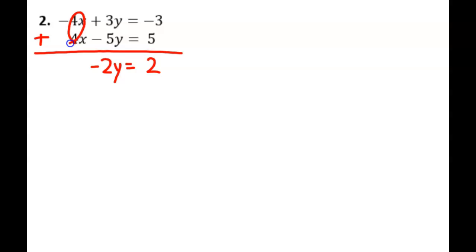What am I going to divide this by? Yeah, because whatever this is in front of the y, I have to divide by, because this needs to become a 1, right? And so if that's a -2, I have to divide it by -2. If I divide it by a 2, it would end up being a -1, right? But I want it to be a 1, so whatever number this is is what I divide by. Good. What did you get for an answer there? -1 it is. Now, go back, put it in, find out what your x is.